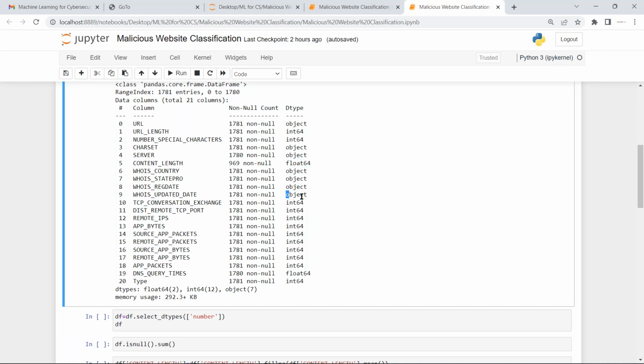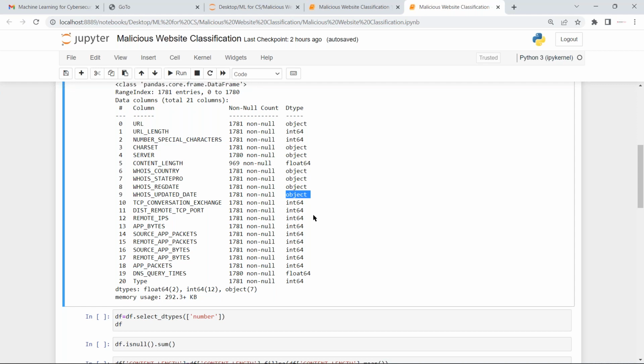Why? Because here our aim is to understand how we can implement a machine learning algorithm on a cybersecurity data set. We don't have to find the very best model. Our main aim is to show you how to implement the machine learning algorithm on the cybersecurity data set, and how to identify a malicious website. You can create a model that identifies which website is malicious and which one is not.